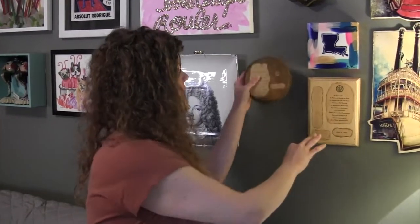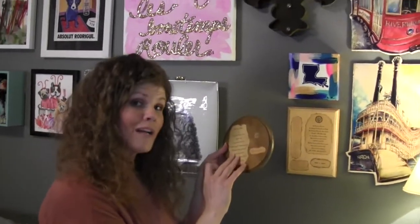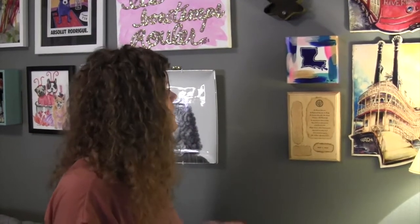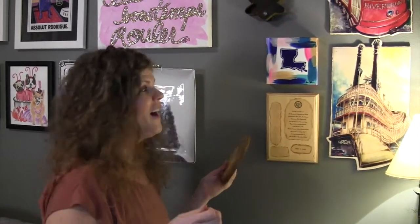Here are these crazy little wooden things — they're from the 70s. My mom made this for her high school graduation, and my dad's sister, Aunt Natalie, who's up in heaven, made this for my dad's graduation from law school at LSU. I'm not normally a big fan of wood pieces like this, but they're vintage and they're from my mom and dad, who are from Louisiana — so represent.